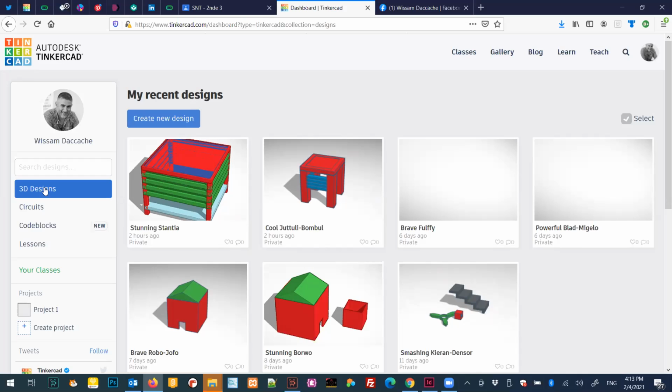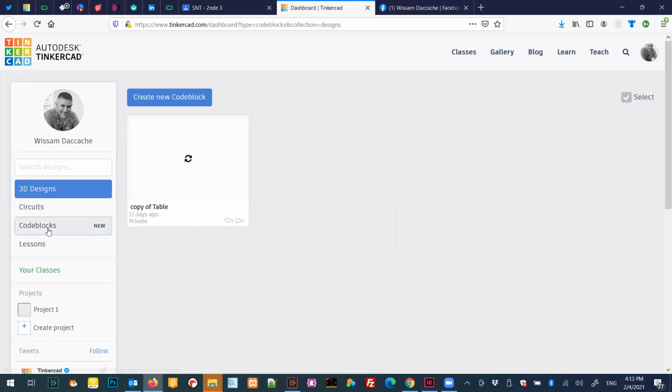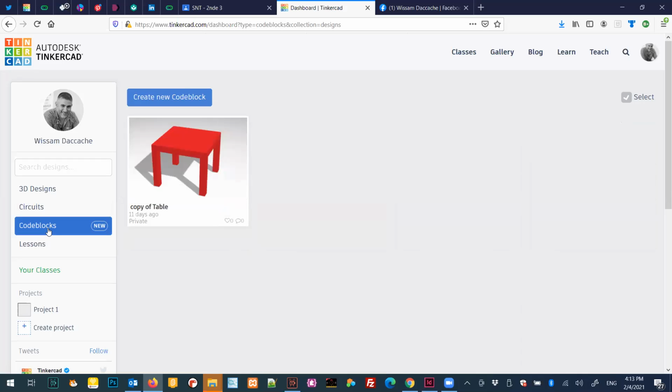The first one is to concentrate on the 3D design, and you will see that the functions and utilities to manipulate this platform are really simple. What is more complicated is how to deal with this platform. And the second part, which will also be challenging and new, is that we are preparing for next year an additional curriculum for this solution, which is the code blocks, which is here, and I'll talk about it later on.